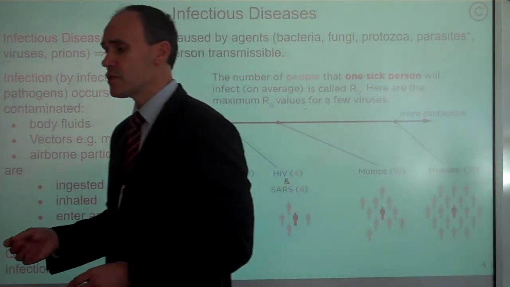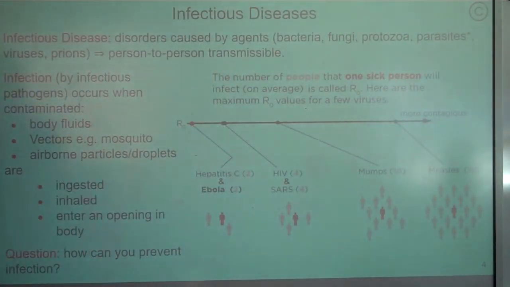So it survives well in the environment, it jumps between people very easily through air, and that's the classic scenario where someone walking through an airport could infect dozens of people if they're not vaccinated. Not particularly dangerous, but you can have lifelong problems caused by measles, and it will kill a percentage of people. So if everyone is infected, then potentially you could have tens of thousands, hundreds of thousands, or millions of deaths.